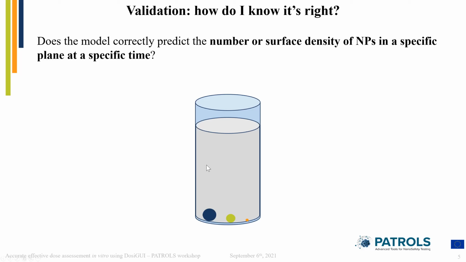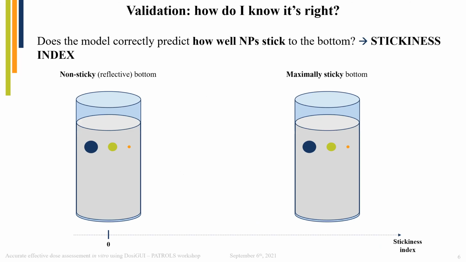Well, you need to actually experimentally validate this for different materials and for different experimental setups. And the other question that is very important is, how does the effective dose, so how does the actual amount of nanomaterial interacting with your cells, change with the way that the cells might interact with the material?